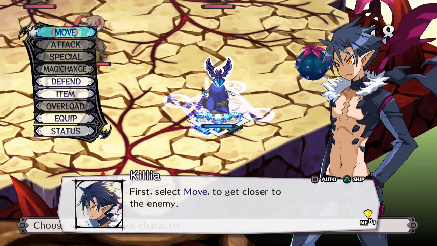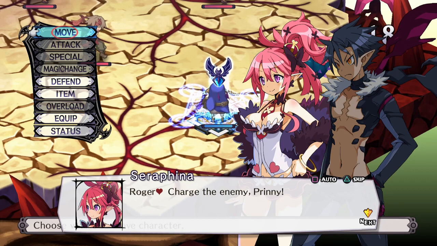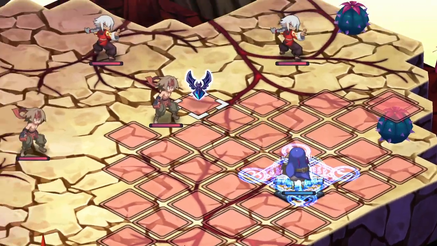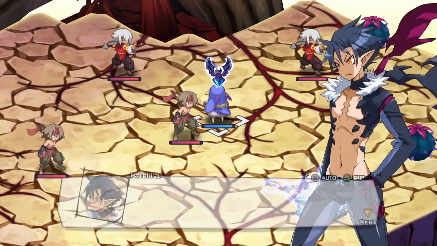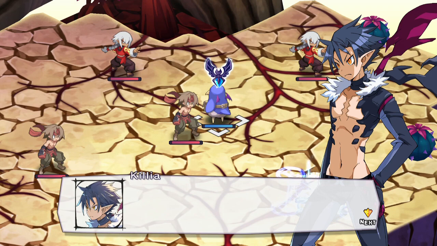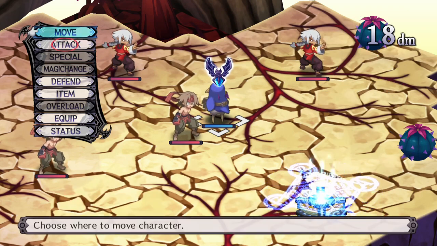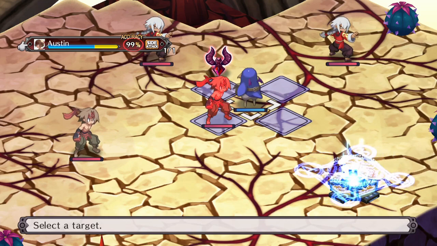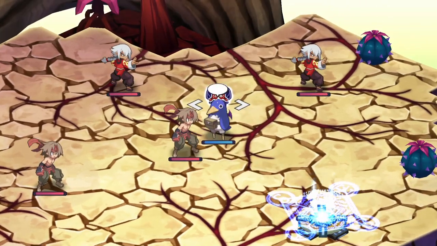First, select move to get closer to the enemy. Roger. Charge the enemy, Prinny. Oh, that's simple enough. Get on their side. After you move, select the attack command. This is all automated, so I don't even have to press anything.